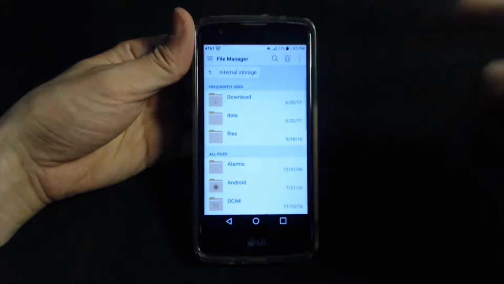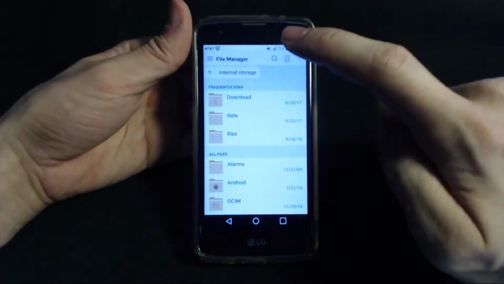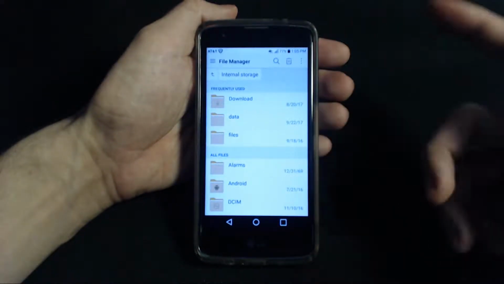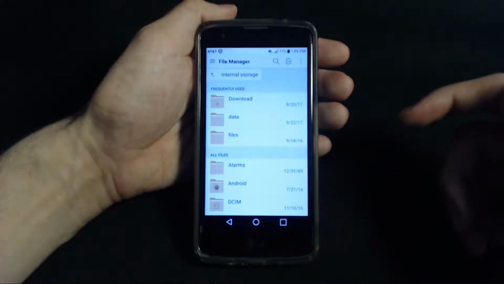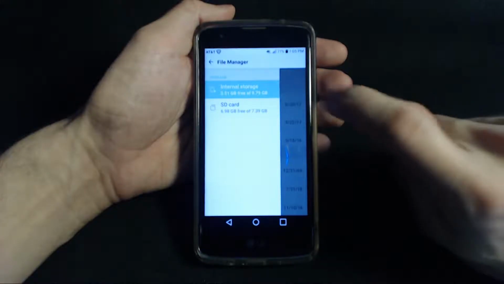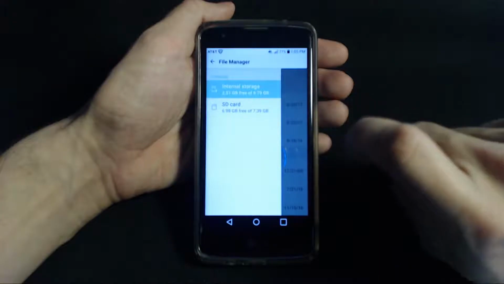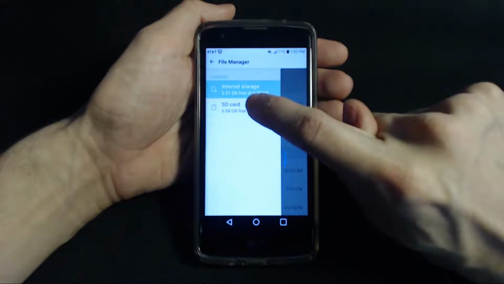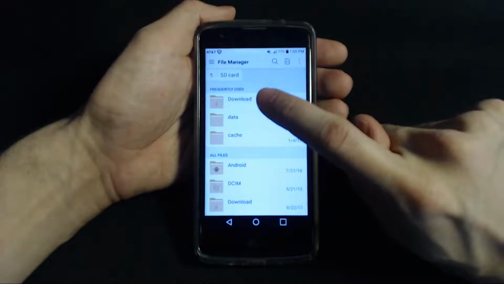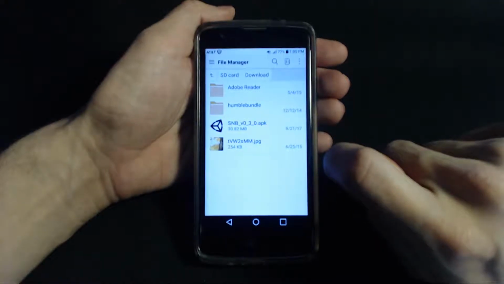And so you'll have internal storage and external storage. I have everything basically set to install and download to my external storage. It's bigger than my internal storage. So if I click on that little arrow there, you'll see internal and external. My internal is almost full, whereas my external has plenty of space. So we go into the external, or the SD card rather. I go into my download directory, and you can see this is where things get downloaded to, pictures, etc.